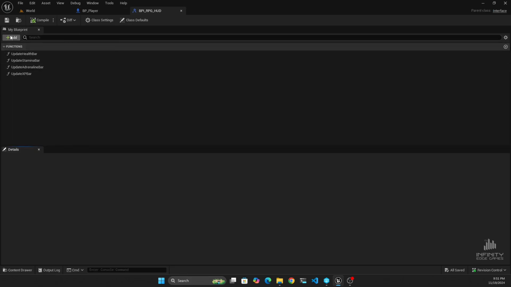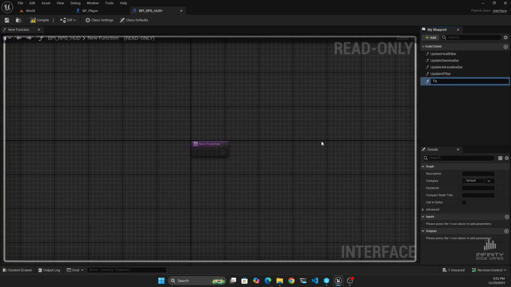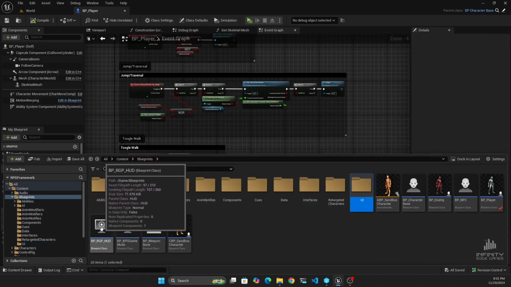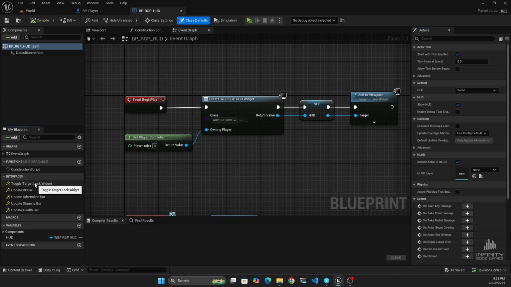Now open RPG HUD interface. Add new function. Name it toggle target lock widget. Add one input variable of type Boolean. Name it visible. Open RPG HUD blueprint and implement this new function.